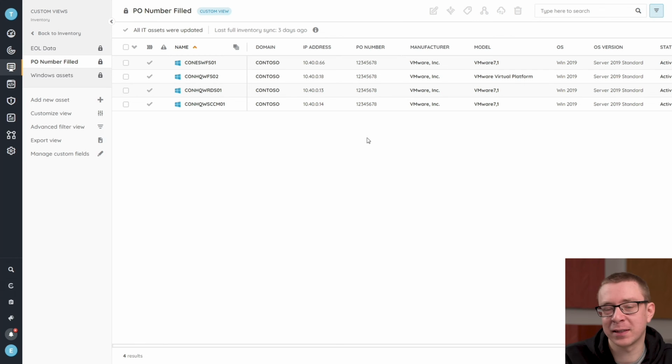If you're looking for assets that do not have a PO number filled in, maybe that's a way for you to get an overview of all the assets that you still need to actually fill in a PO number, something you can then assign to someone else when they need to add PO numbers. If for your specific use case, for your company, you need PO numbers for every single device, then you can do it that way to more easily hand out or assign tasks and help those people complete their tasks as well.